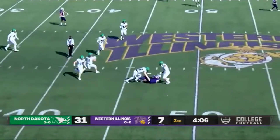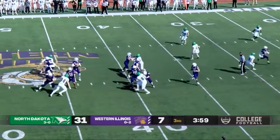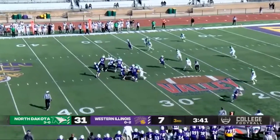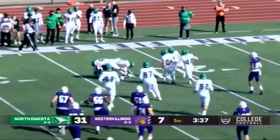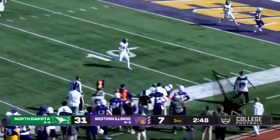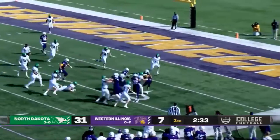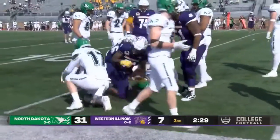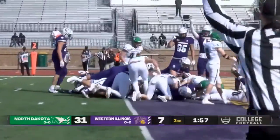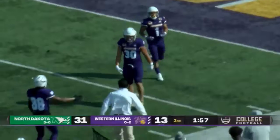Pressure coming from North Dakota, big pass, huge hit — still able to make the catch, what a catch there. Big pressure by North Dakota, but Samson avoids it and gets the throw off to Tony Tate for a big gain. Tony Tate with the reception, gets away from the first defender, brought down — first down there for the Leathernecks as they enter the red zone. Samson drills it, caught — Dallas Daniels to the right. Houston goes through inside the five. Motion, Pua Auli with the carry, charges his way through into the end zone — touchdown Leathernecks! Nice drive there by the Leathernecks, aided by a targeting penalty, big cost for North Dakota.